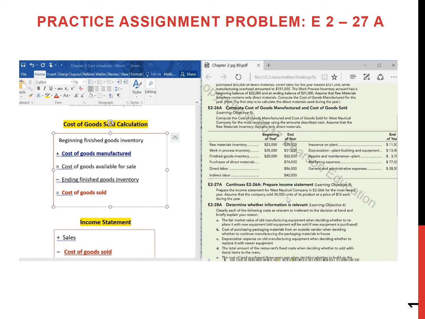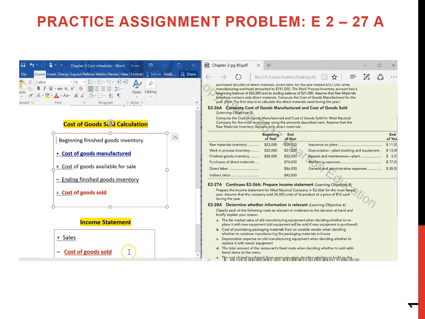Now you need to subtract some expenses. So from our previous problem, you saw that there are two expenses. One is marketing expense and another is general and administrative expense. So these two expenses, we're gonna use these two amounts here and we will subtract that. But in addition to these two expenses, we need to consider another expense at the very beginning, and which is our cost of goods sold. So cost of goods sold you just calculated when you did your previous problem, and we will consider that cost of goods sold.